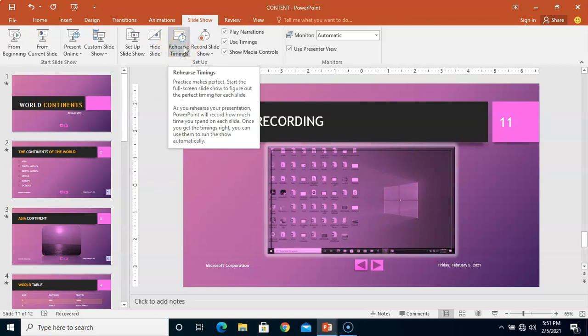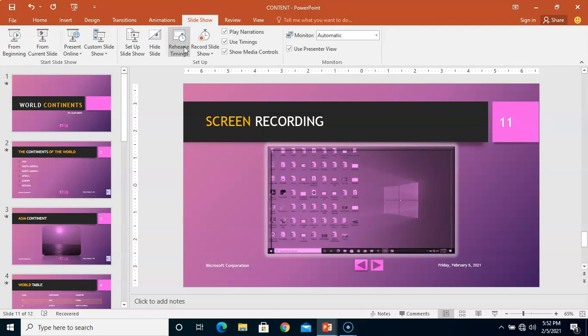So this now helps you to do the rehearsal. That is, you begin to move from one slide to another while you're making your presentation, and the timings will be recorded. So you can now use the timing for the live presentation that you want to make.